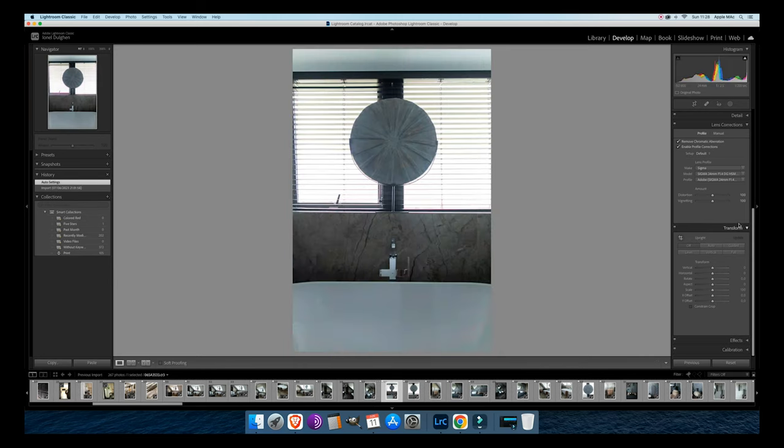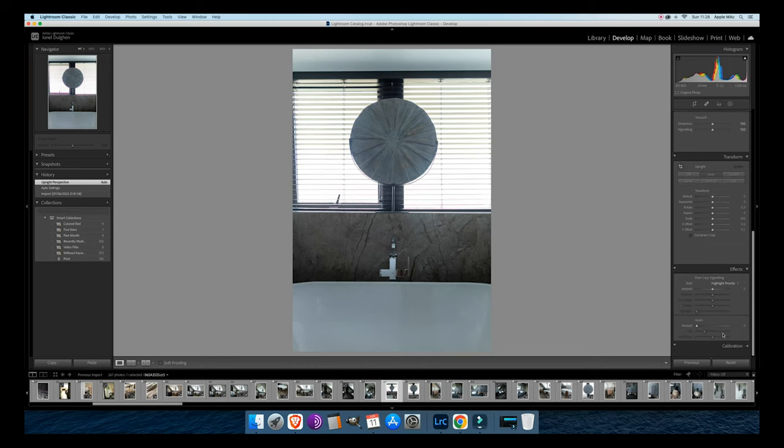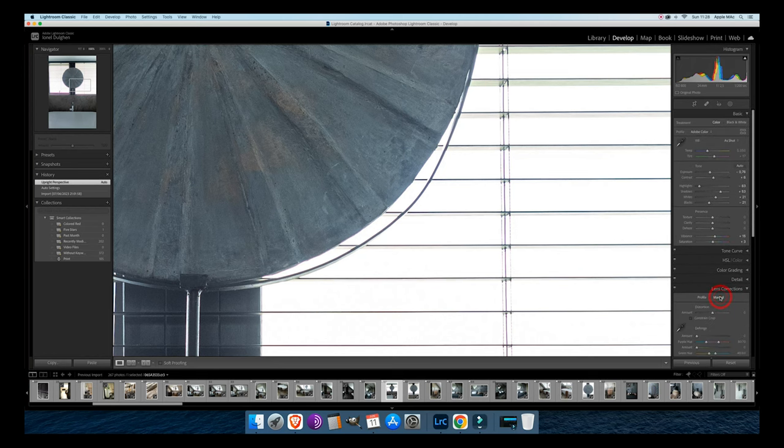Next. Okay, here's a trick that sometimes it's a problem. I mean, there's a problem with the color fringing. If you don't know what that is, when you shoot backlight images, sometimes your lens will have a purple kind of aberration right there. What I'm gonna do is I will remove it right away manually.